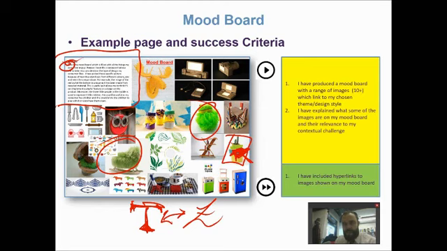Okay, now the one last piece of advice I'd give, and I give this to my students as well, is that it's very tempting when you're creating a mood board to open up Internet Explorer or Chrome or some sort of browser, go into the Google image search and just type in, I don't know, natural forms or something like this. It's a classic thing that people do. You then get a huge page of images coming up, or cultural responses to a certain country, and then you proceed to just right click and copy paste all these images onto your page.